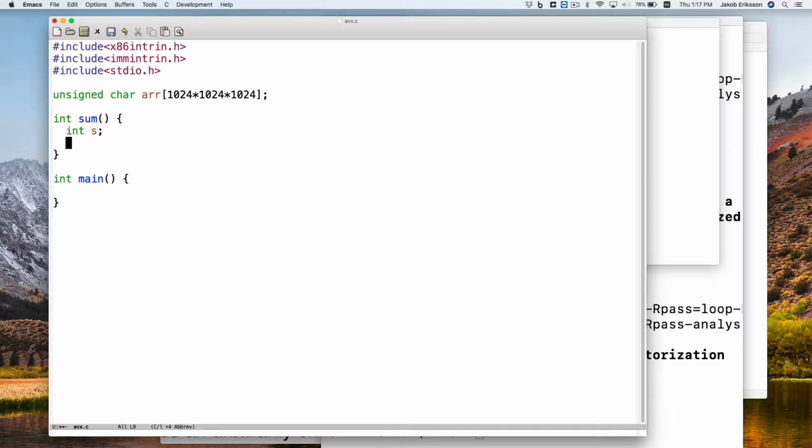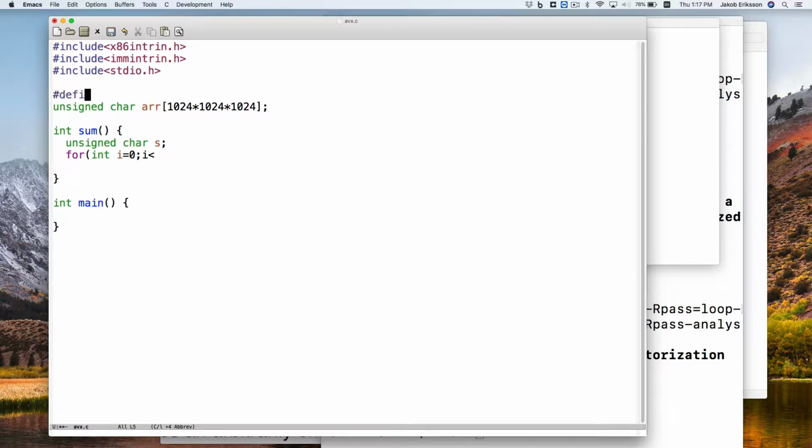I thought we'll do this over characters now. So we have this thing full of unsigned characters, and we just want to see an unsigned sum of all those. So we'll start with the standard. Actually, why don't we do it like this?